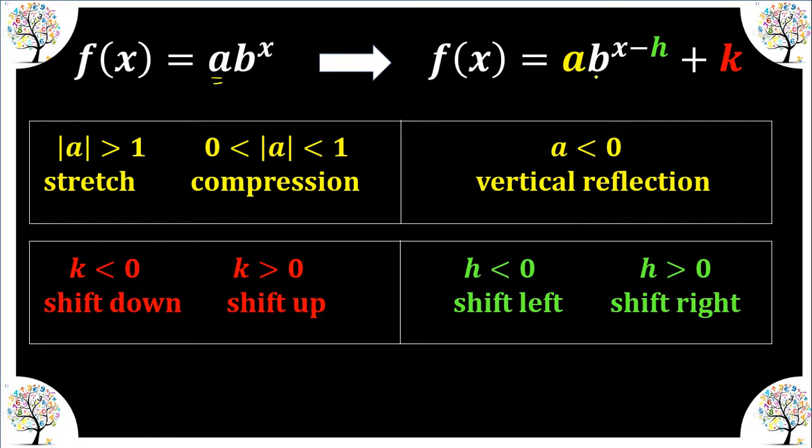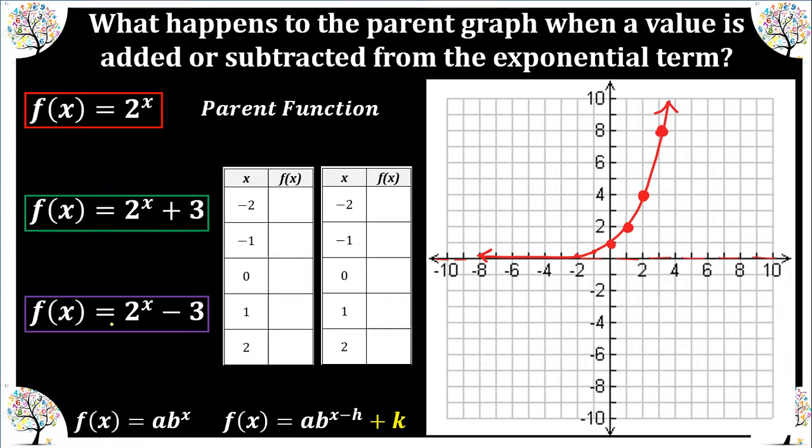Now we're going to take a look at some more exponential functions, but these are going to be a little bit more unique. We're going to change the a value from 1 to other values. We're also going to be adding and subtracting from the x variable. We will also be adding and subtracting from our exponential term. Here is a summary of all the transformations that we'll be looking at for this lesson. Let's go through each of these.